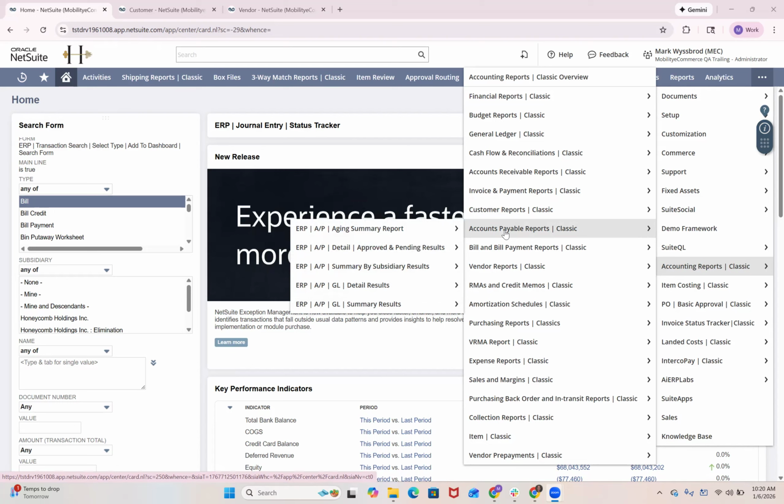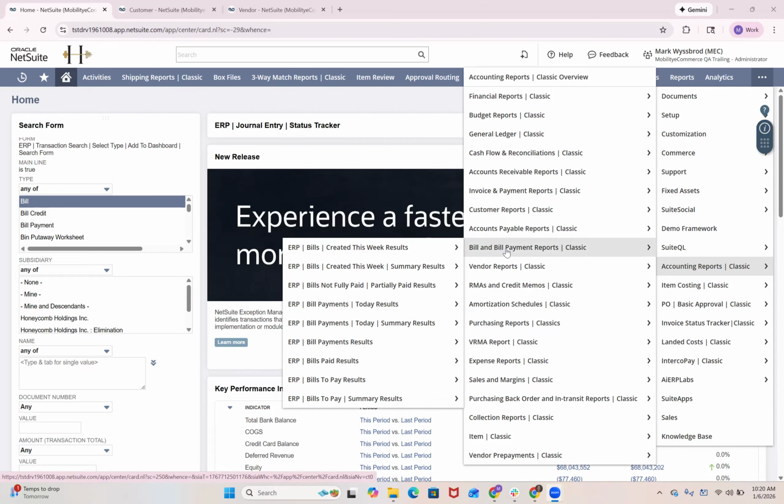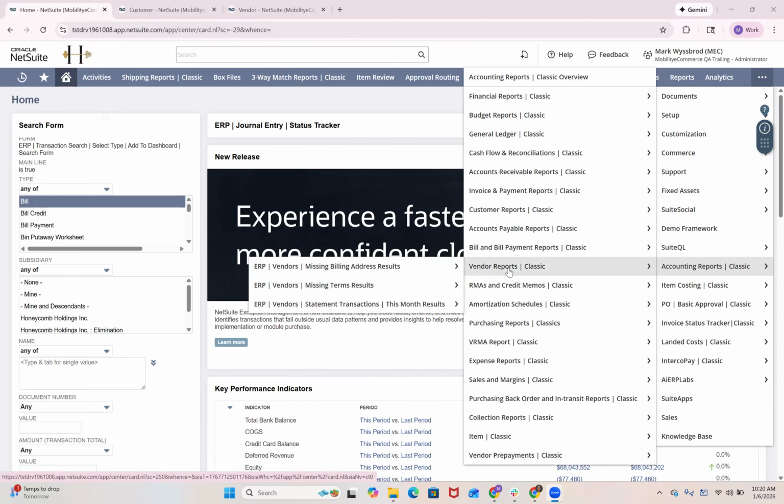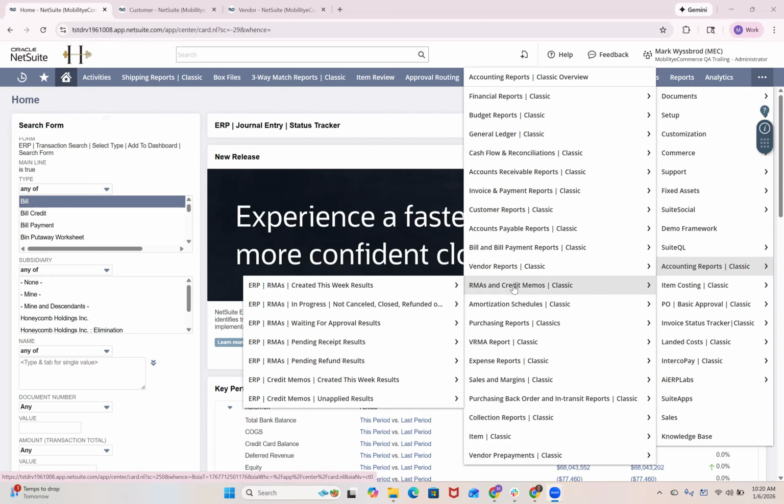Accounts payable, similar reports for AP, aging, and the GL, bill and bill payments. So this is bills to pay based on the sooner of term due date or the bill date and due date, and that's to help you make sure you don't miss any of your discounts. Your vendor reports, missing terms is probably the big one there. A way to help accountants with oversight and management of customer returns, and especially the credit memo portion of that.